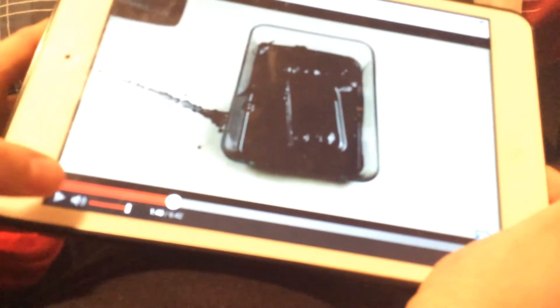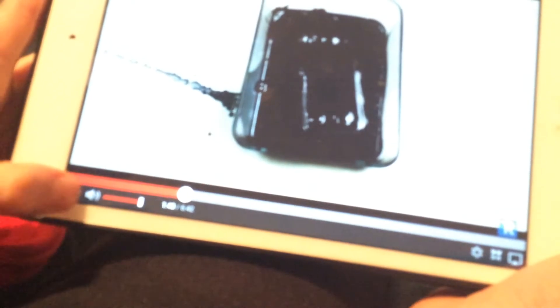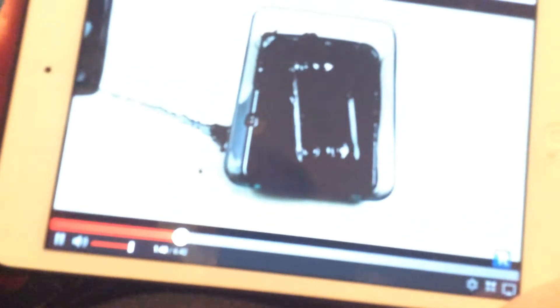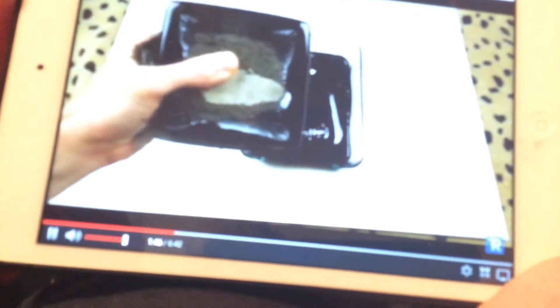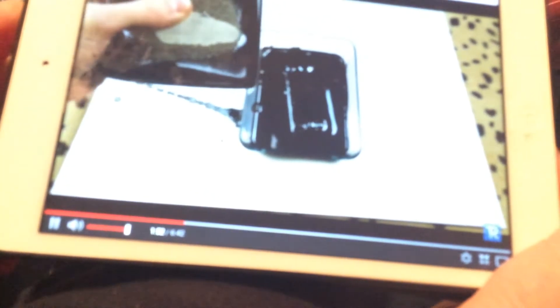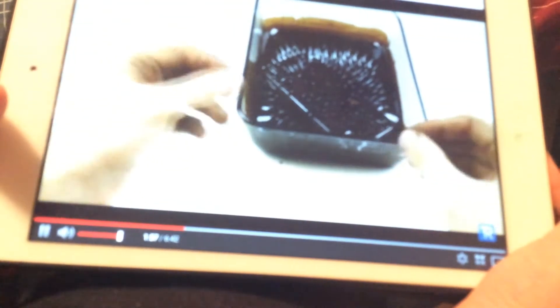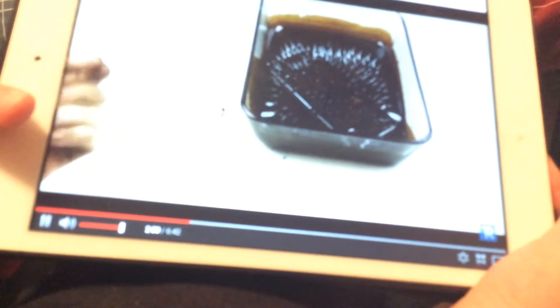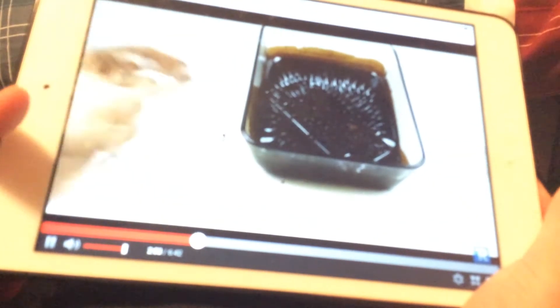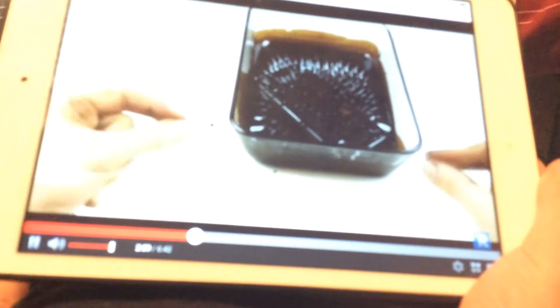Oh sorry guys, it wasn't paused but it splashed. Oh God, what just happened? What just happened, guys? What is going on — there is ferro fluid everywhere. Oh my god, this is why you don't do this. So guys, do not try this. I did stain my hands with a whole bunch of ferro fluid, but I got the iPhone in exactly the position I wanted, with the magnet below and all the spikes perking up.